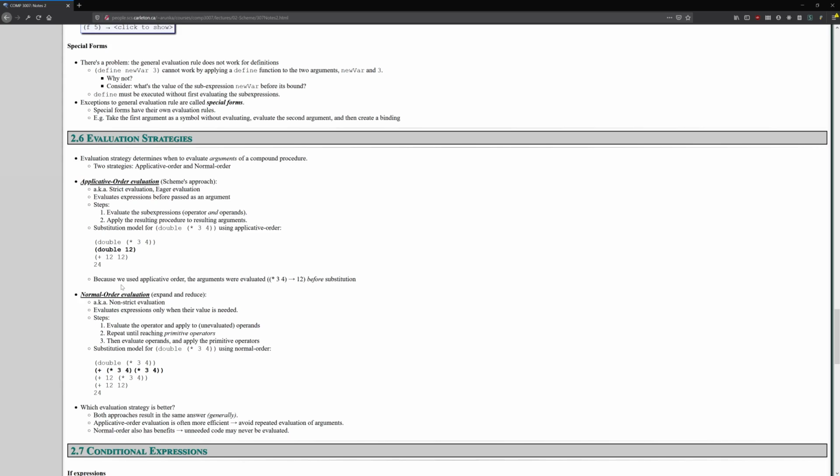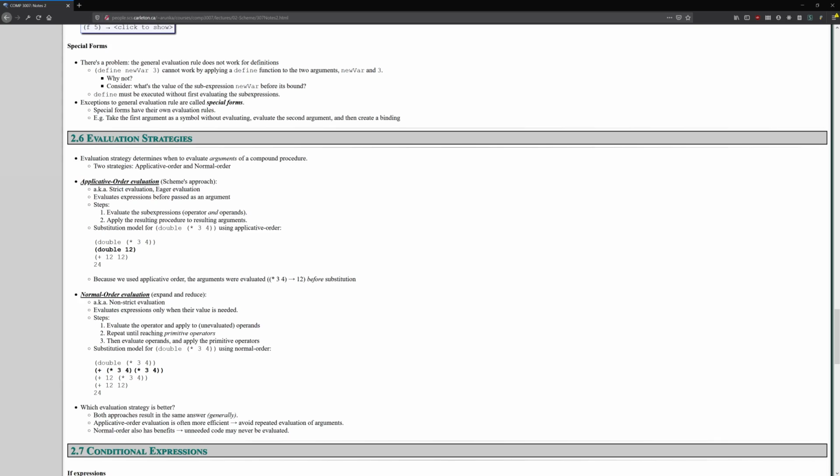If the value is a primitive procedure, like a plus or a times or some sort of built-in operation, then we'll just evaluate the other sub-expressions, like we did before. We can't do addition until we have numbers, so we'll have to reduce these combinations into numbers. But if the leftmost sub-expression is not a primitive procedure, if it's a compound or user-defined procedure, then in normal order evaluation we'll apply it to the unevaluated operand sub-expressions. Normal order will only evaluate the sub-expressions when they're needed.